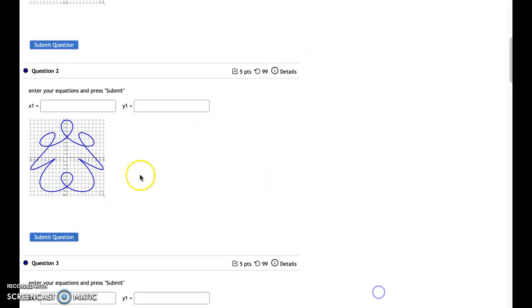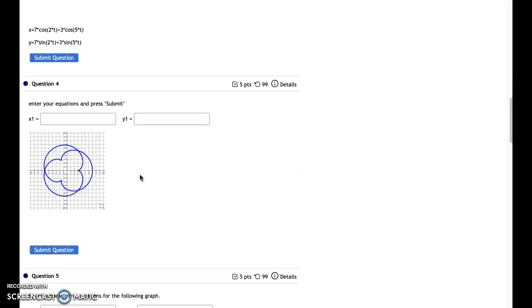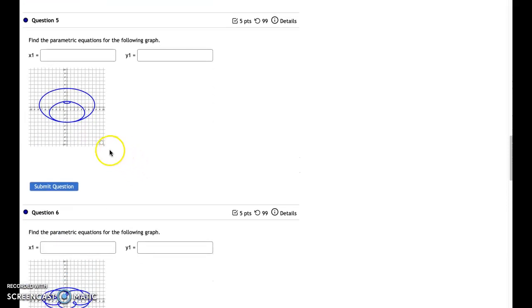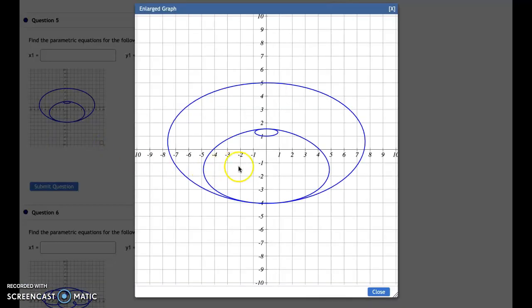The next pro tip is something I want to call crossings. I want you to look for crossings on any graph. And this is a really good example of one. This graph looks like it has a little oval here, a larger oval here, and the biggest oval is outside all of them. It looks like three separate ovals, but it's not.